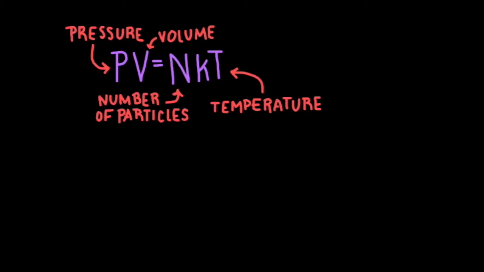We can reformat this by dividing volume from both sides of our equation to get P equals NKT. Now this N just represents the number of particles per unit volume.